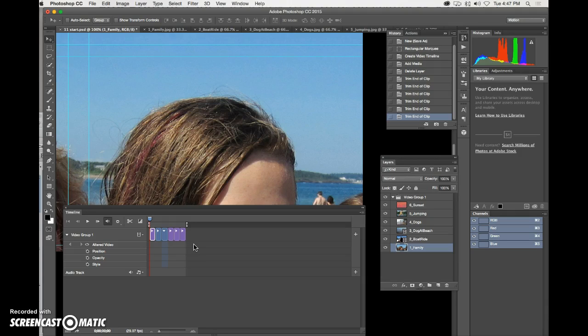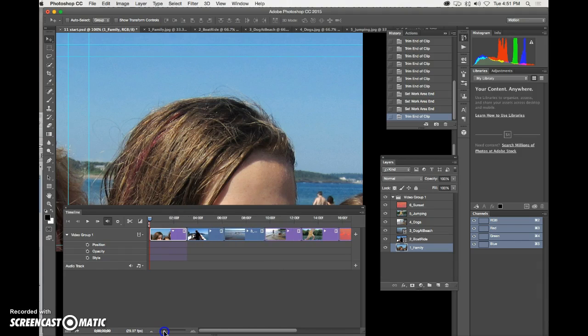The first thing we're going to do is select the family layer, which is selected right now, and it's also selected in the time panel here as well. We're going to click the triangle in the upper right hand corner of the family clip in the timeline panel to open the motion panel. We had the magnification slider down, so watch when you bring it back up. Now you can see more of the panel here, found down here on the bottom right. This is the right hand arrow I was talking about.